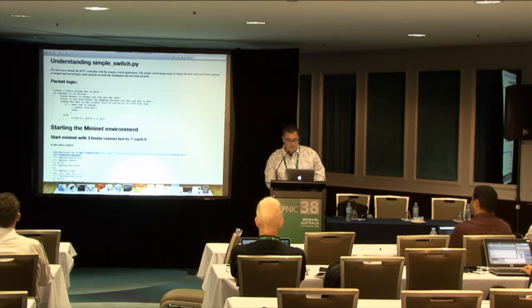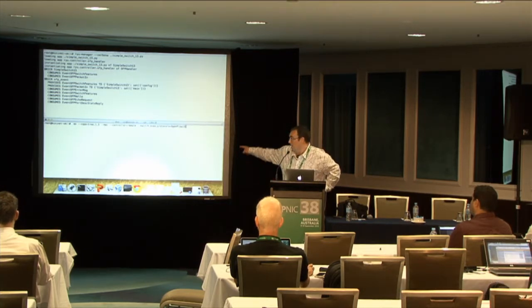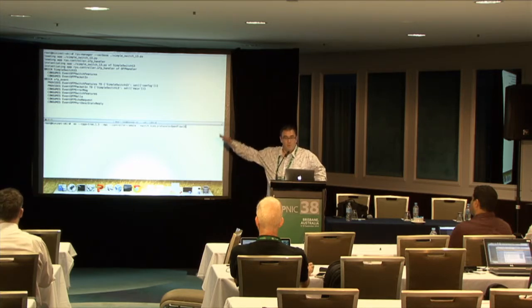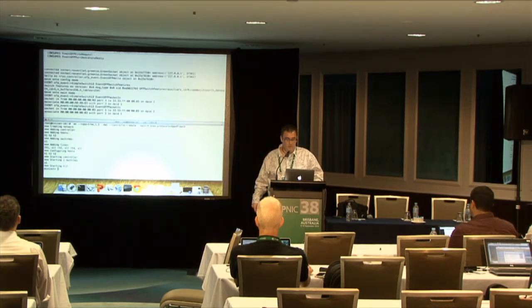So here's the command, here's the mininet command down here, which starts up a simulation environment which looks exactly like the ASCII art that I had before. So if I start that, what we're going to see is in the bottom window, the environment will start, it'll start one switch and 3 hosts. And in the top, we'll see the Openflow switch connect to the controller, check in and say, hi, I'm here. Do you want to give me some flows? There we go.